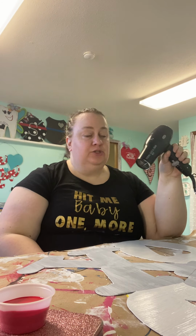So again, this is my Dollar General hair dryer. Does the job. And on mine, I have to hold a button in for it to maintain cool air, okay? Yours is probably going to be different unless you've got yours from the DG as well. A Vidal Sassoon 1875 to be exact.